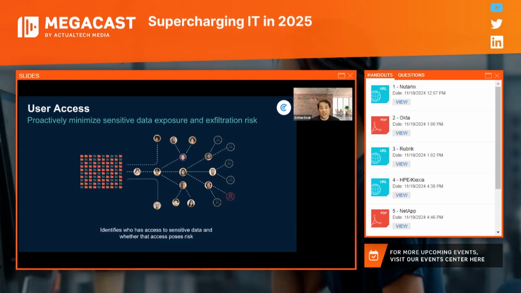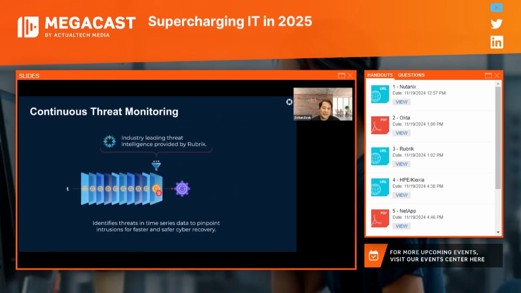Again, this is intelligence and tooling you should have through your data protection vendor like Rubrik, not another siloed single-functioning security tool. All right, so even after you've reduced your risk by identifying and safeguarding your sensitive data, we also want to always monitor for attacks on that data. Your network is a constantly shifting organism with new devices and assets coming online that may not always be fully protected. Threats get through, right? So by automatically scanning your backup data for threats, you have a last line of defense.